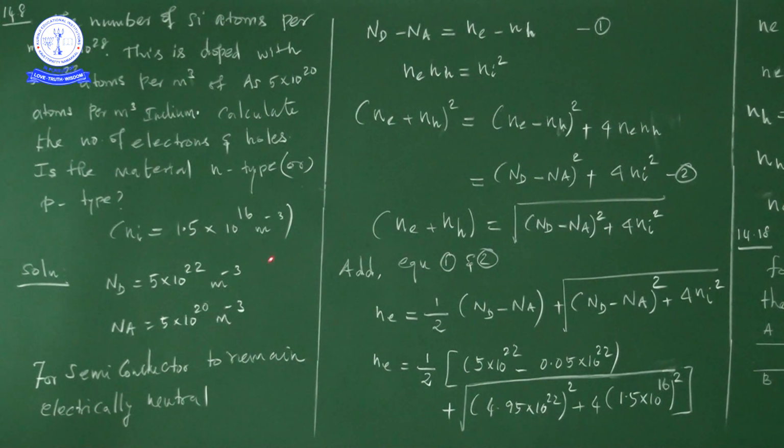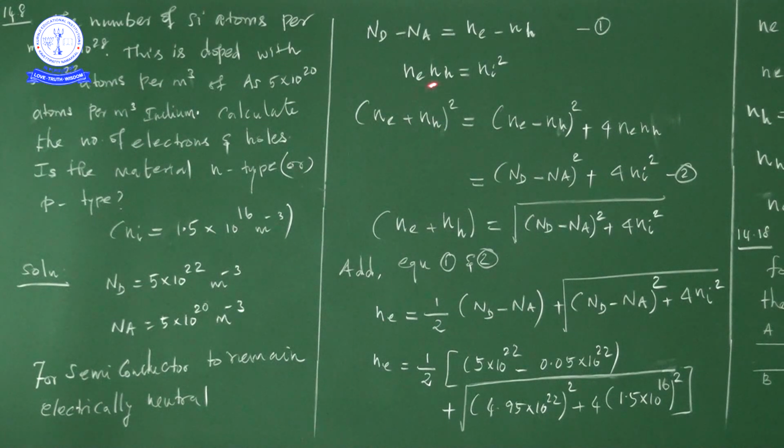In the formula, if we have an excess of electrons, it is Ne minus Nh. If we have an excess of holes, it is Nh minus Ne. So from the formula we can learn that we have an excess number of electrons, the condition is Ne minus Nh, and if we have an excess number of holes, it is Nh minus Ne. This is the very important condition. To keep the semiconductor neutral, the difference of the doped atoms is equal to the difference of the ions. Nd is the number of arsenic atoms, Na is the number of indium atoms.